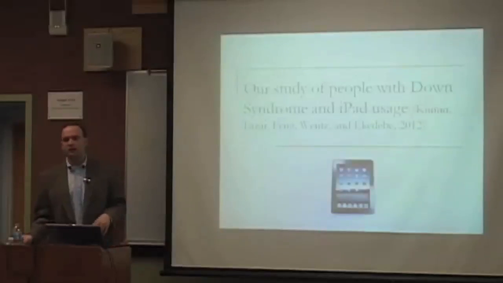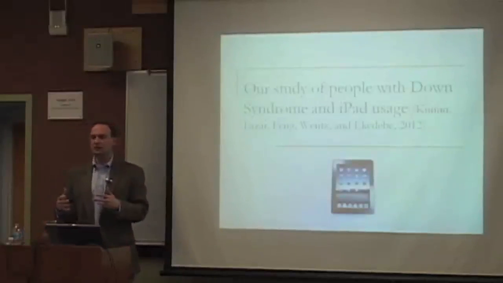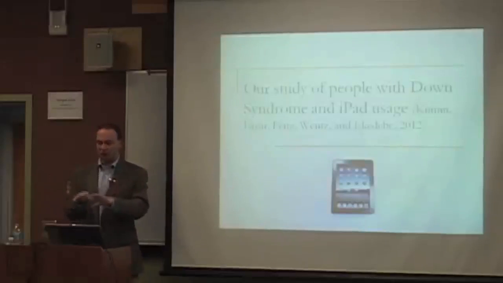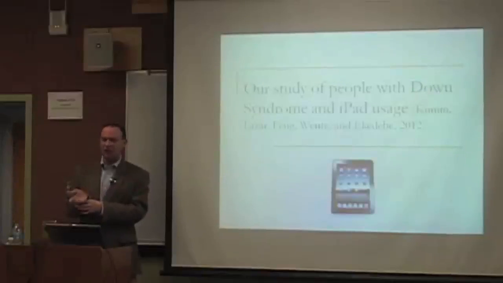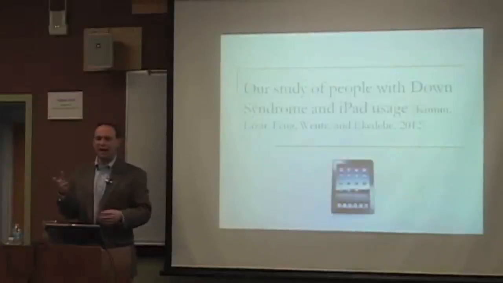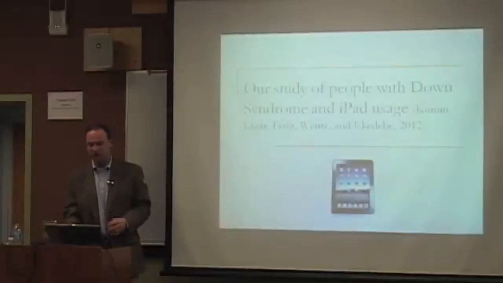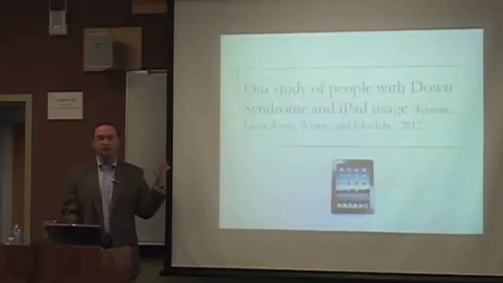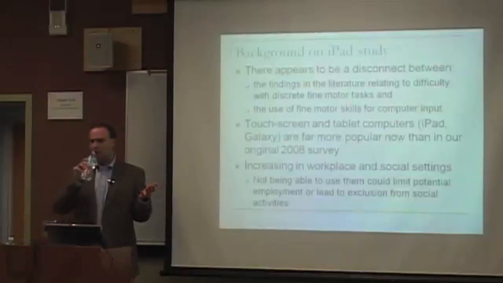So once we had finished that study, we wanted to examine touchscreen usage, and specifically iPad usage. And by the way, these are all, if you go to my webpage, these are all available as downloads, or if you prefer ACM Digital Library, those last two papers were both ASSETS papers. This one's in the Journal of Usability Studies. So we're very interested in studying iPad usage by people with Down syndrome. Why?